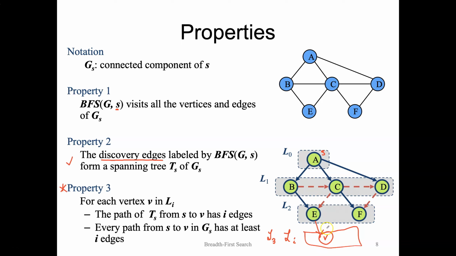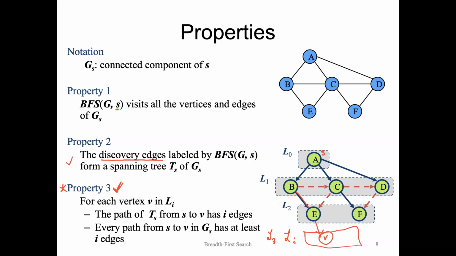So this is saying something more. This is saying not only does this path have i edges if this vertex belongs to layer i, but every path has at least i edges. So that's really your shortest path because any other path we could find has at least that many edges. And the reason for that is if we could reach this vertex using fewer edges, then we would have included that vertex in an earlier layer, because we only ever form the vertices that belong to this layer based on those new vertices that we couldn't reach before, that we could only reach through some edge of the previous layer. So this is an important property of breadth first search, which is unique to breadth first search.